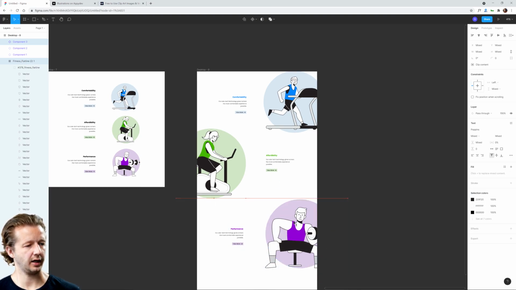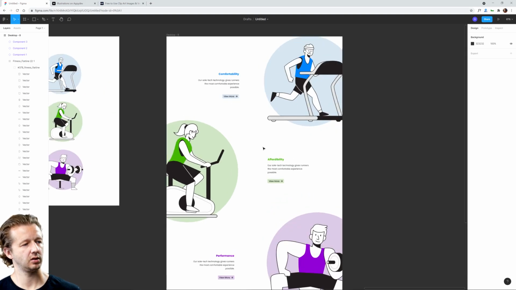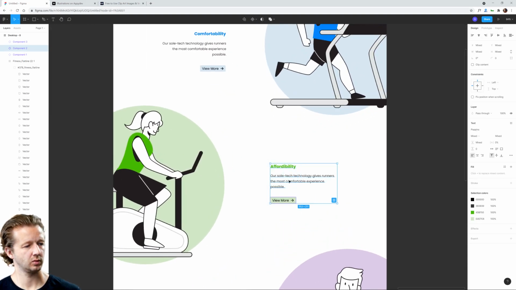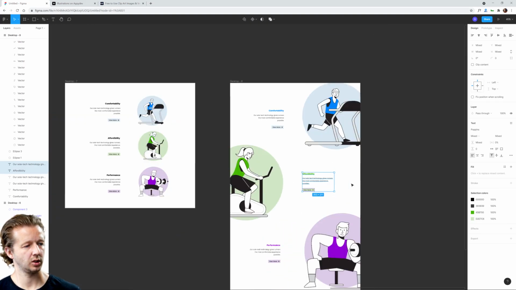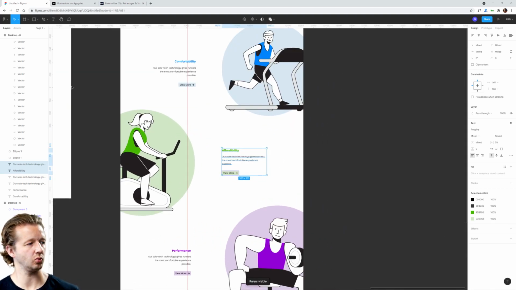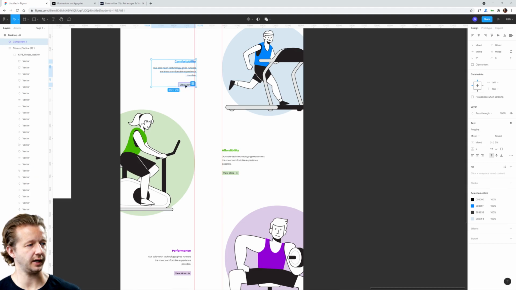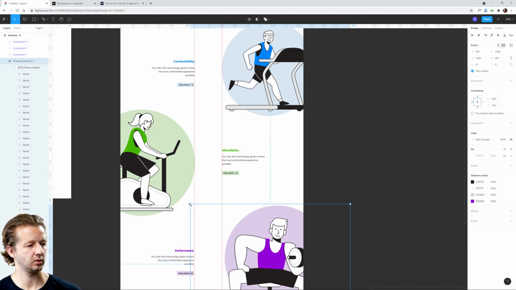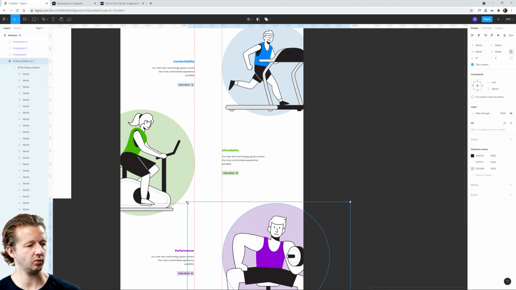And I'm looking to see if these are pretty consistently aligned. And this is where it helps to get your rulers. So we can put this here and then align this one right around here. And then we can ensure that everything is lined up correctly. Select both of these and right here.